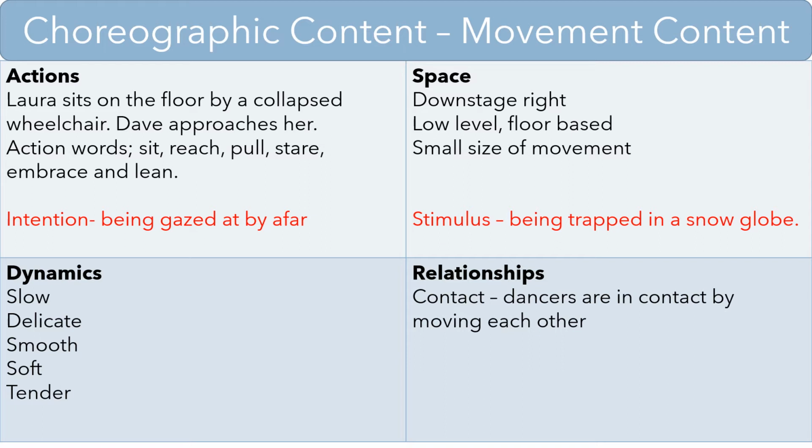In terms of relationships, of course, we know that they make tentative contact, so the dancers are in contact. However, the majority of it is actually manipulating each other, so moving a body part or moving the wheelchair. So the majority of it is manipulation through contact, moving each other.